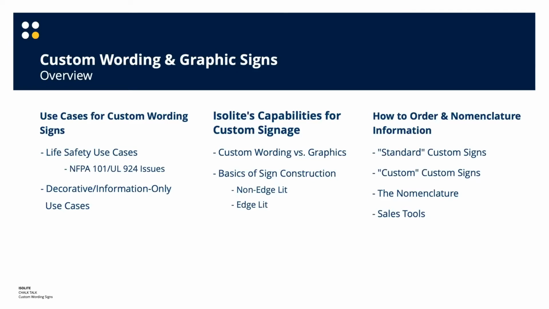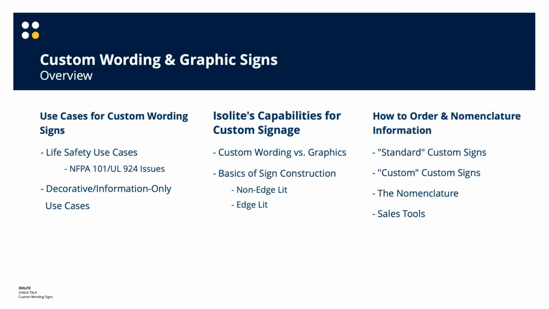So it felt like a good opportunity to spend 15 minutes to give you guys some background on really what these things are, why they're used, when they're used in life safety use cases versus when they're used for decorative cases. I want to talk about what our capabilities are for custom signage. We'll start that discussion with an understanding of what we mean when we say custom wording versus custom graphics. There is a little bit of a distinction there that we're making. It is minor, but it's worth talking about.